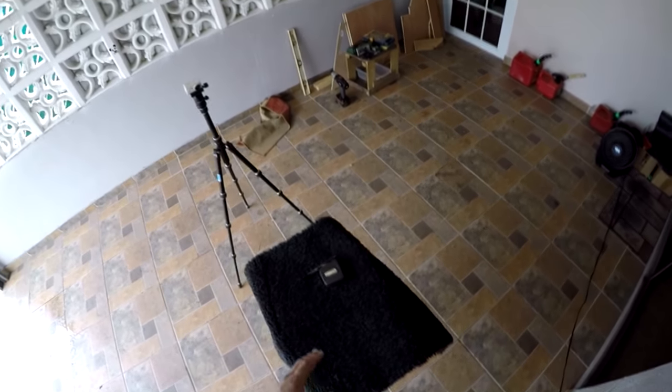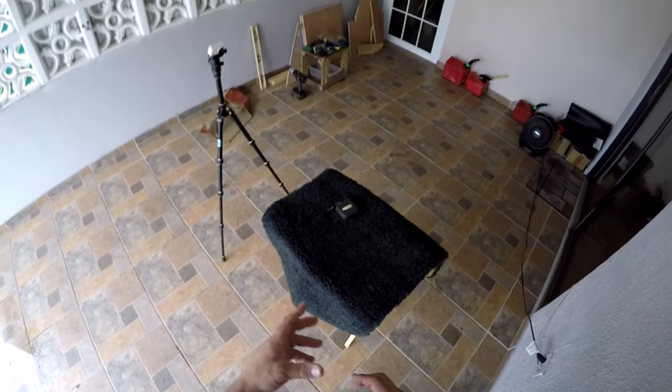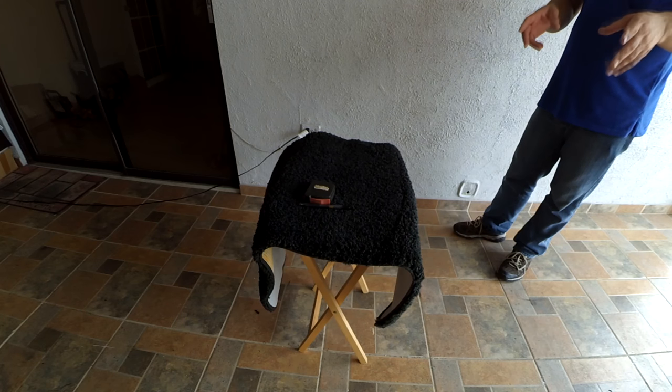In today's video, I'm going to be doing a target range practice box or a BB trap or however you want to call it. It's going to be a little wooden box which I can shoot my airsoft guns into inside the house without actually breaking something inside the house, and that is actually going to catch the BBs and avoid having a mess all over the house as well.